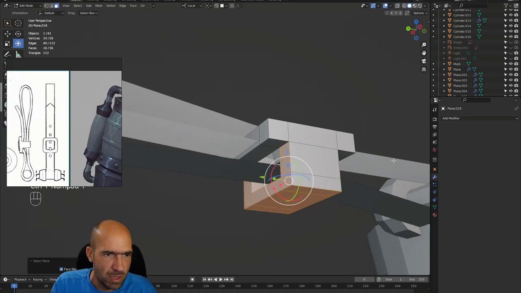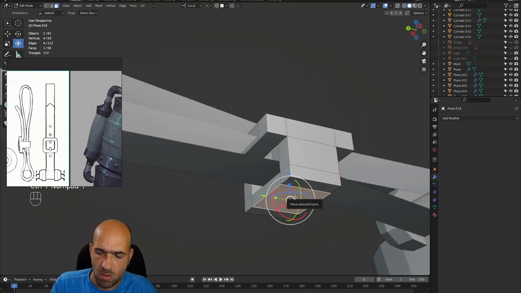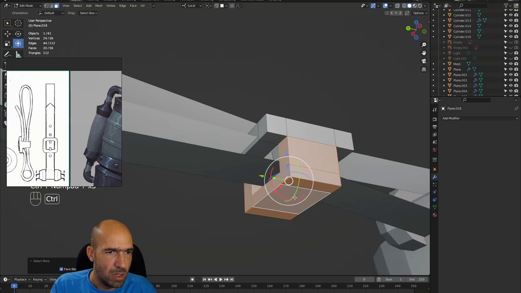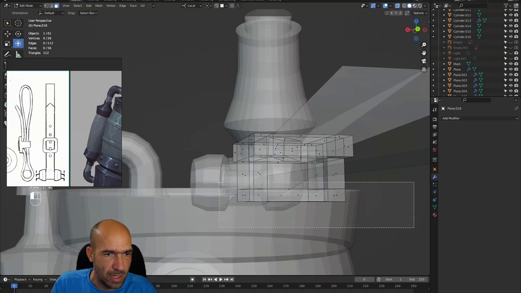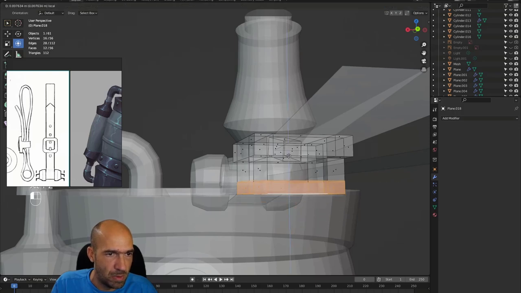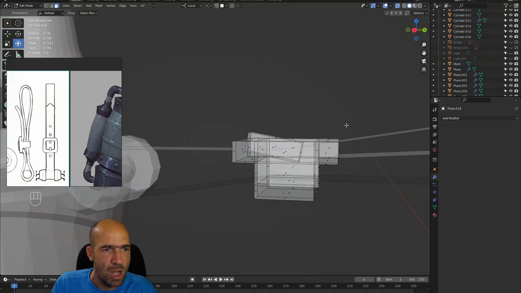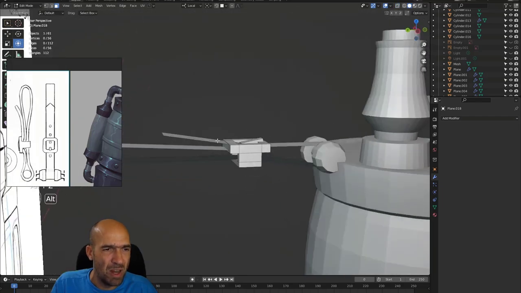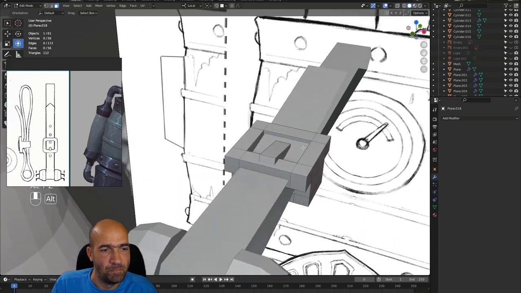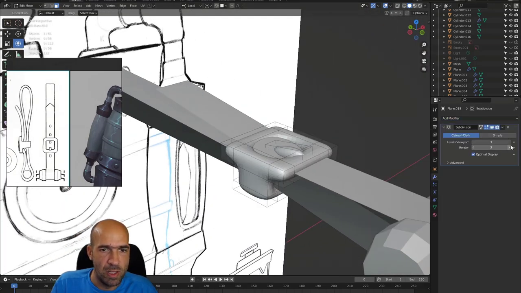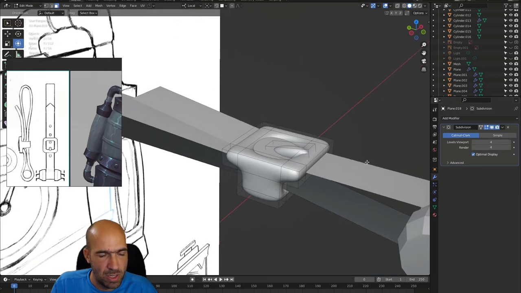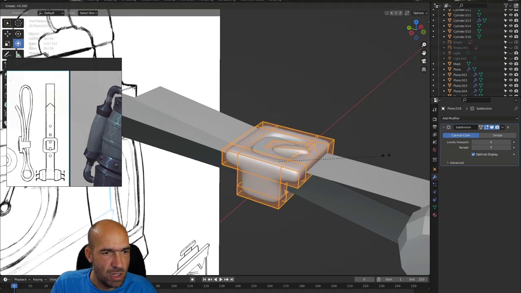I'm not sure. Now, Control Plus, it's not working well. So I will try Control Plus here. It's not working well. So I basically will go like this, select only these faces and move them a little bit up. Hopefully this will be okay. Of course, it will take more adjustments, but for now, I think this is what we need. And of course, if we want, we can add subdivision surface, go to at least 4 levels, then press A to select everything and Shift E to make it sharper.